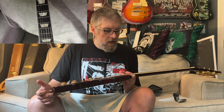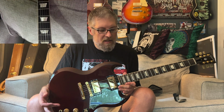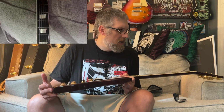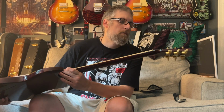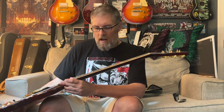The frets on this are the older medium jumbo style, so they're taller than the current ones that Gibson is using, which makes it easier for me to play. The fretboard radius is a standard Gibson 12-inch radius. Comes with what looks to me like a GrafTech nut. I don't think they're using Tectoid on the SG61s. I think it's GrafTech. It's definitely not bone because it doesn't have the luster or lubricity of bone.